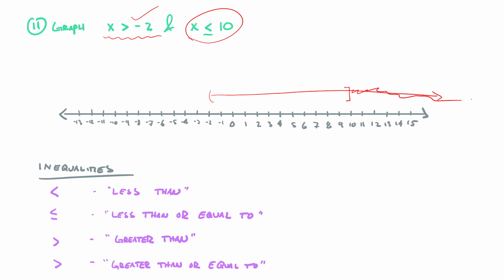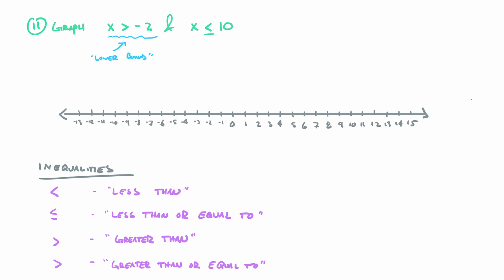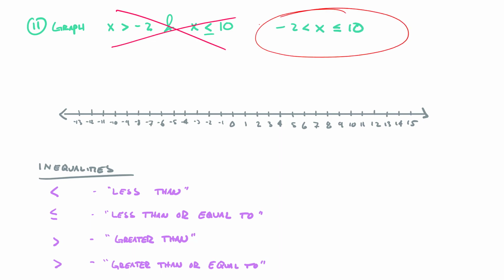Now, I'm going to put these two things together in what's called a betweenness statement. Again, we talked about the lower bound. The leftmost number is -2. The rightmost number is 10. So those are your lower and upper bounds. So we can combine these two things, and this is called a betweenness statement. So you'd say X is between -2 exclusively, because it does not include -2, and 10 inclusively, because it could include its upper bound. If I just read this as a mathematical sentence, you've got -2 less than X less than or equal to 10. But I would actually say X is between -2 exclusively and 10 inclusively.